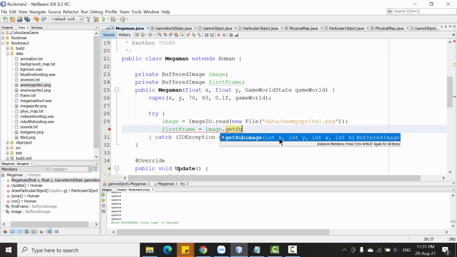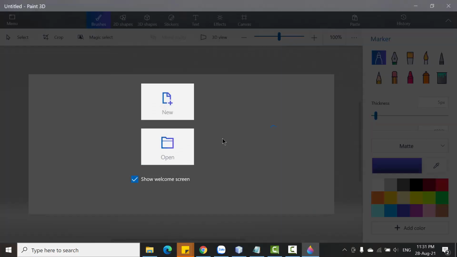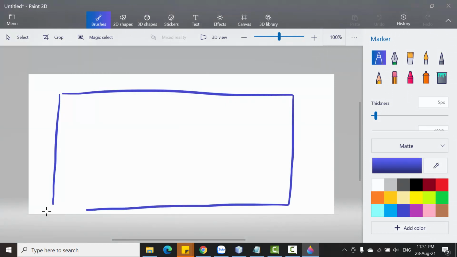The first parameter is the top left of the frame. Alright, so I will explain this in a pen tool. So just call this function, open the pen tool. Alright, so we have here the large image, and we have many images in this large image, and we need to get a frame. For example, this frame is also a smaller image on this bigger image, and I call it the frame.